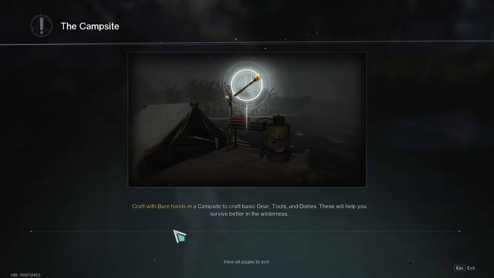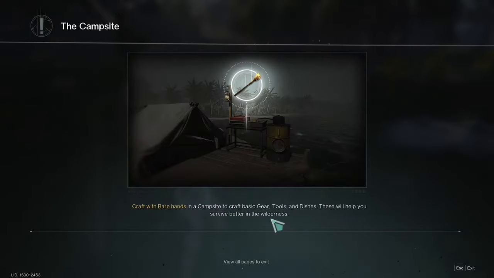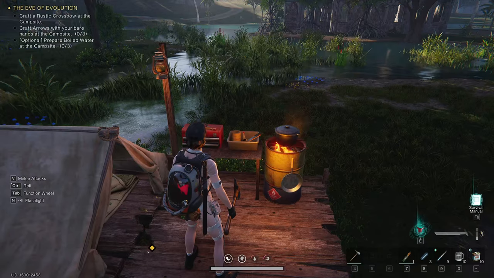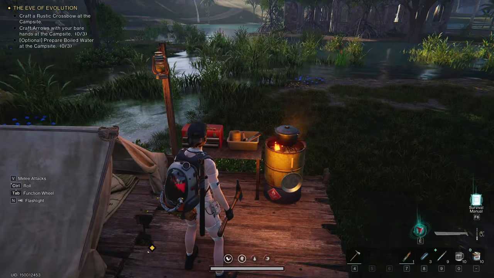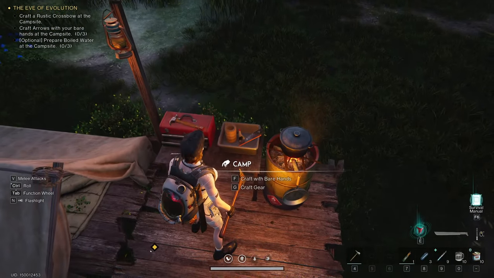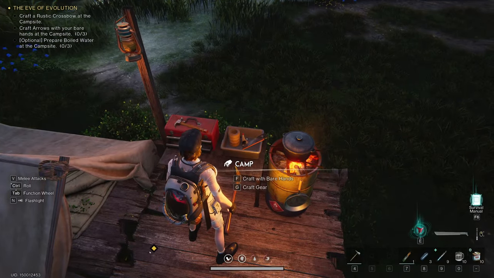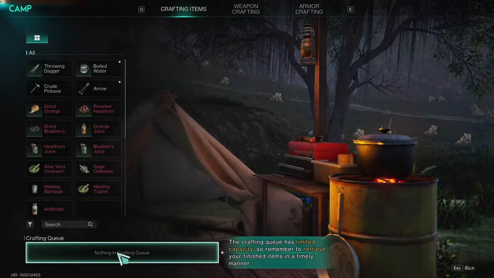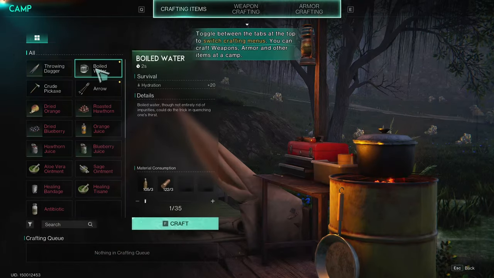Craft with bare hands in a campsite to craft basic gear, tools, and dishes. These will help you survive better in the wilderness. So top left, craft a rustic arrow, or crossbow, craft arrows, and prepare boiled water at the campsite. Okay, so... F. Boiled water. Nothing in crafting queue. How do I craft... Okay, there we go.